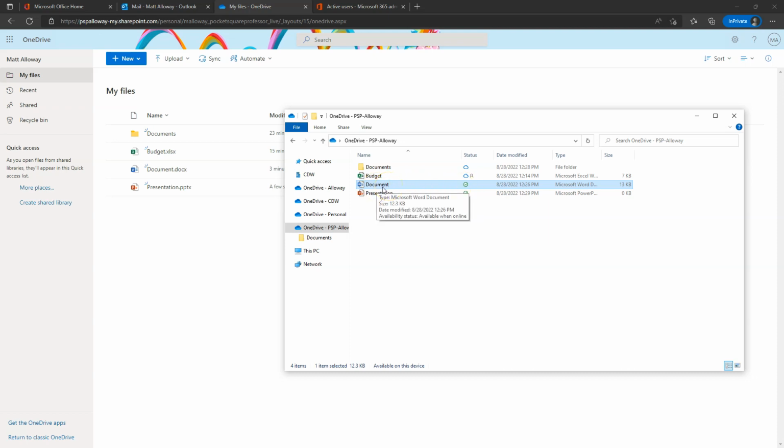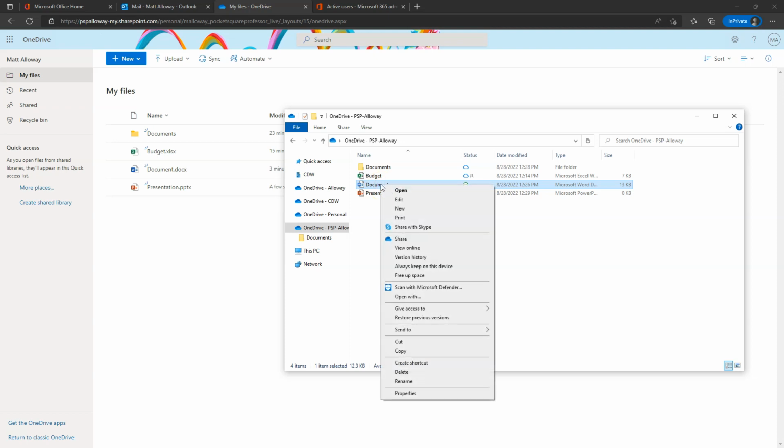Now, let's just say I don't use this document over time. What do I want to do with it? Well, if I don't use it for a period of time, it's through a thing called Storage Sense. Storage Sense is built into Windows 10, and it looks at the last time that you accessed the file. But if we wanted to, we can right-click on it, and you'll notice that we have some new things, especially in this little area right here.